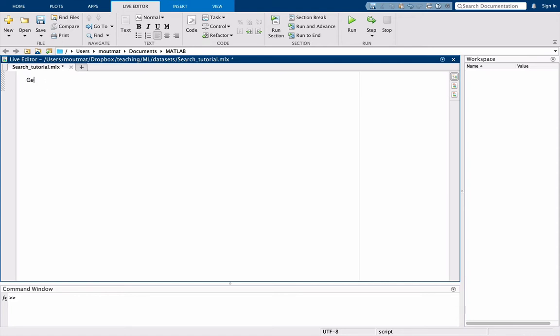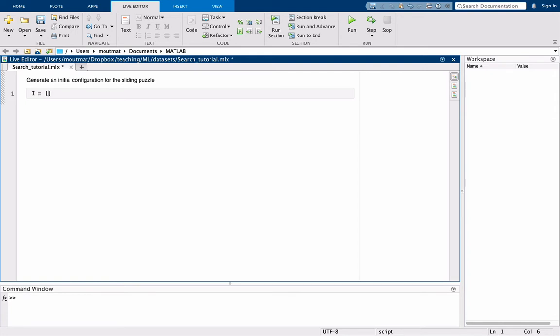So let's first generate an initial configuration for the sliding puzzle. When I say configuration, I mean the actual positions of the tiles for the sliding puzzle. We are going to encode this configuration as a matrix. We are going to call I the initial state. The initial state will be a 3x3 matrix.